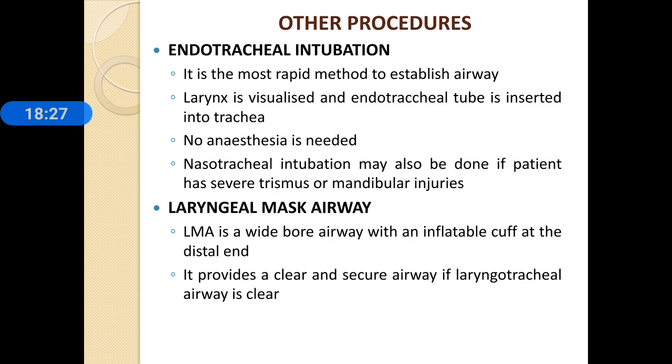Now the second method is the laryngeal mask airway or LMA. It's a wide bore airway with an inflatable cuff at the distal end. It also provides a clear and secure airway if the laryngotracheal airway is clear. So it doesn't go deep and you can only take care of the upper airway.